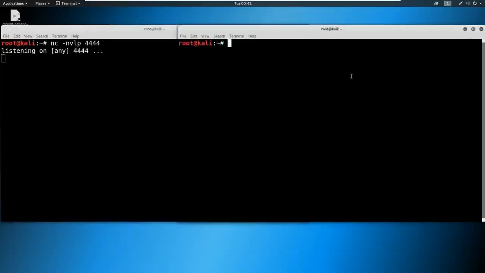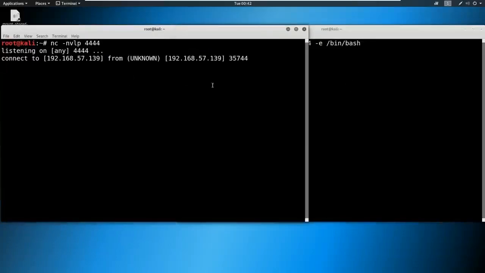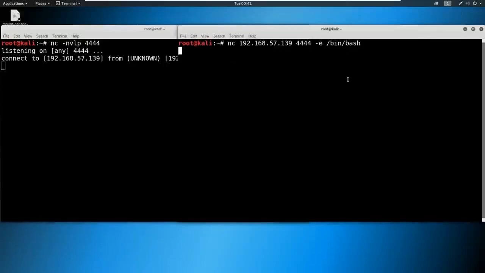So here on the victim screen, we're going to say, hey, netcat, I want to connect. This is a self connection, but still, I want to connect to my attacker from the victim machine. Our attacker's IP address is 139, and they've got 4444 open. Let's establish that connection, and we're going to offer them bin bash when we do. And here's that connection. So this is a reverse shell. We were listening as the attacker, and then the victim connected to us.